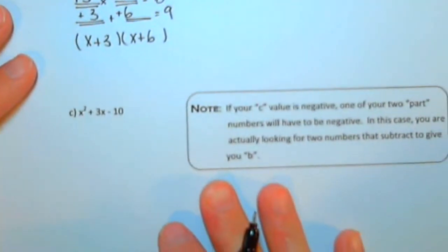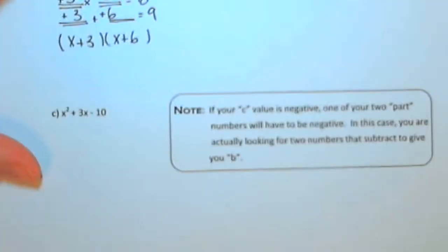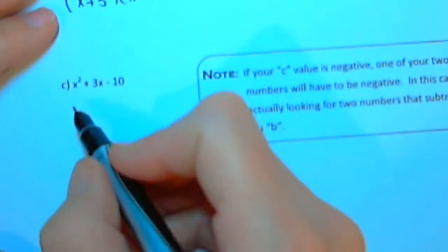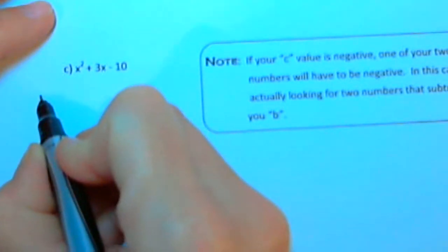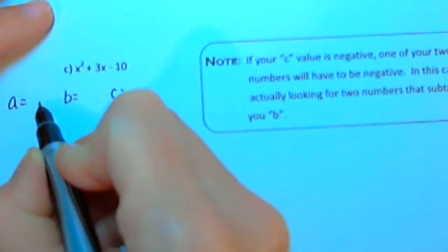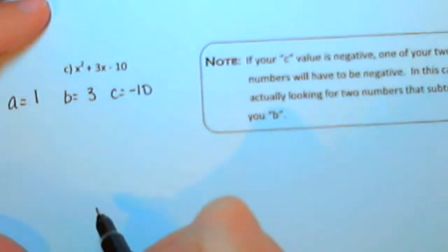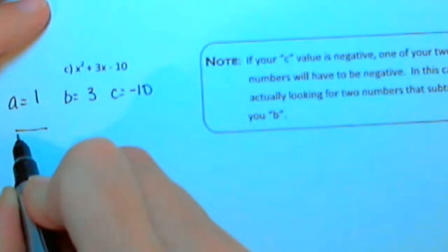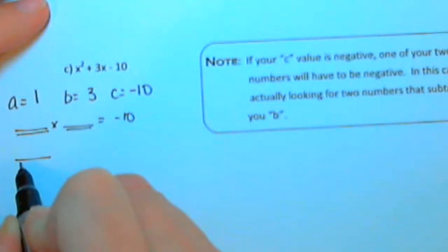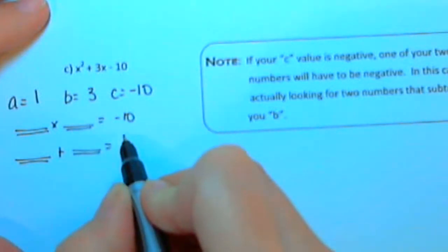All right, the next one here. You'll notice that in this case the value of my c is negative, which is just going to add a little more algebraic work to my question. So let's begin again by identifying what a is, what b is, and what c is. A is 1, b is 3, and c is negative 10 because it owns that negative sign. I'm looking for two numbers in the world that multiply to be negative 10, and those same two numbers need to add to be whatever b is, which is 3.